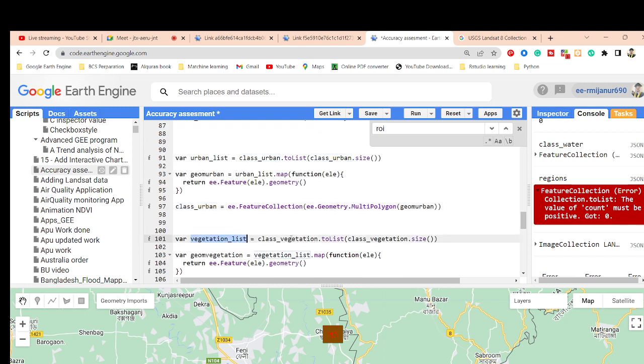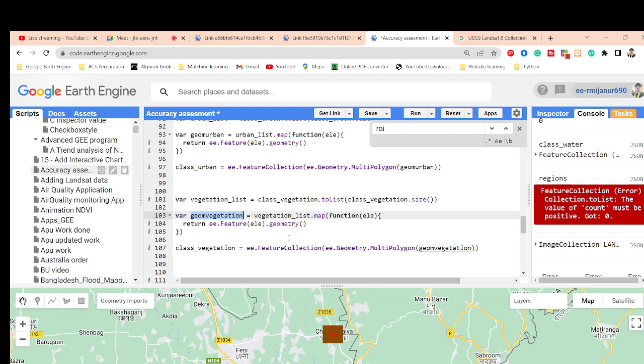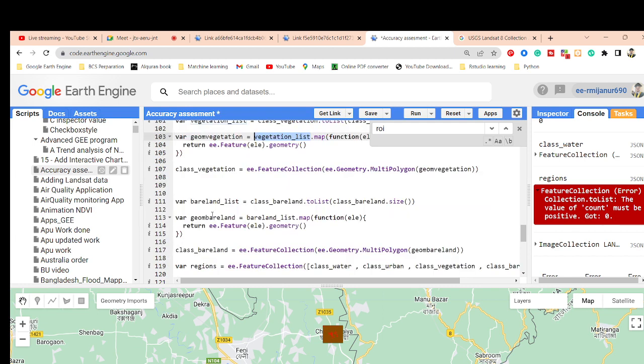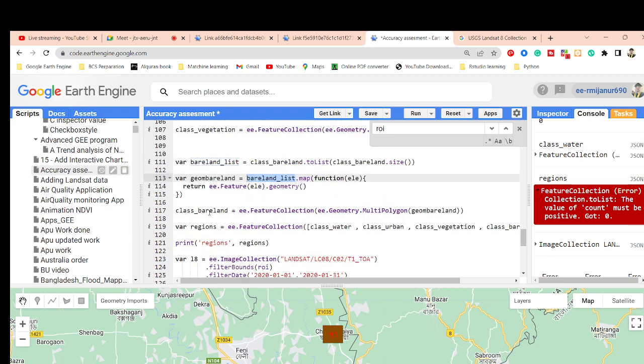Vegetation list, class vegetation. And physical and multiple. Okay, panel list, class parent.